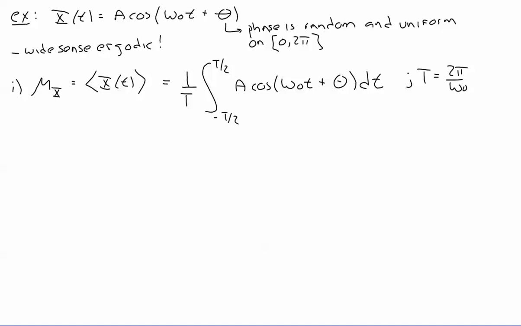Well, hopefully you recognize that if I integrate any sinusoid, cosine function or a sine function, over a full period, it's half the time positive, it's half the time negative, and that integral is exactly 0. All right? And that equals what we found last time through ensemble averaging. We showed that the ensemble average mean was exactly 0 and the time average mean is exactly 0. So this is sort of a proof by example that this particular random process is wide sense ergodic. It's not a strictly rigorous proof, but proof by example. Points in the right direction.